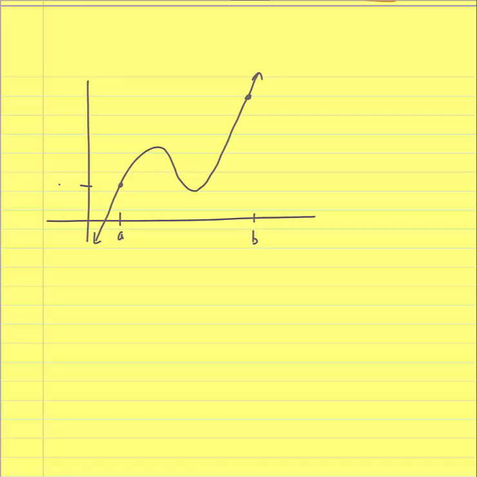Well, looking across then, this is f of A. This is the y value that I get when I plug A in, and this is f of B. Well, another thing the mean value theorem is going to imply then is that as I travel from A to B, my function is continuous and differentiable. That guarantees then that every value between f of A and f of B is touched somewhere. It's reached somewhere. Another way we could look at this is if I'm driving and I'm going from speed 45 to speed 55 from time 1 to time 2, I had to hit every speed in between 45 and 55.